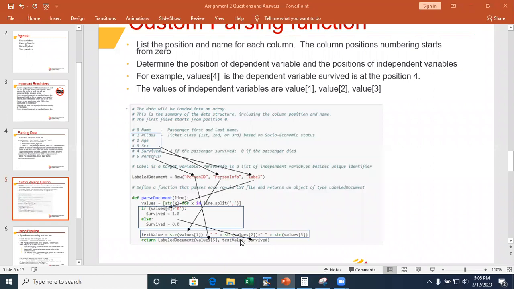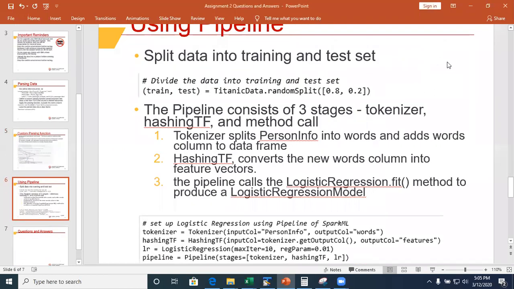We take a delimited list, right? And then the last argument in here is the target that you're predicting. So this is how it takes. The pipeline has to take the label document. You build the data frame from this. Okay, because here on the next page, I have the stages of the pipeline. So first you have to split the data into training set and test set.